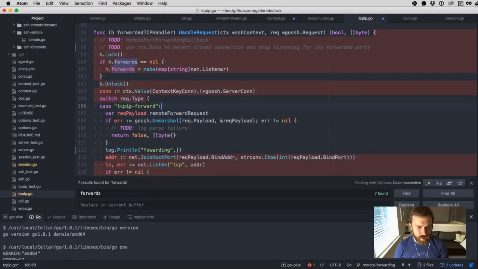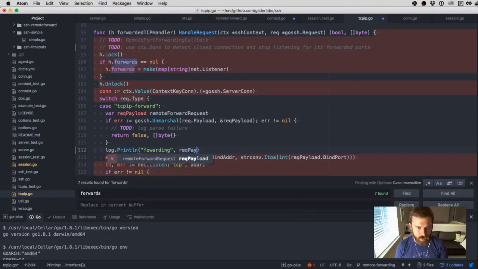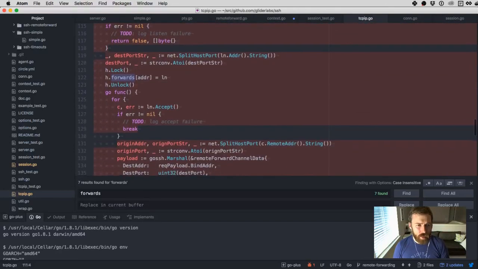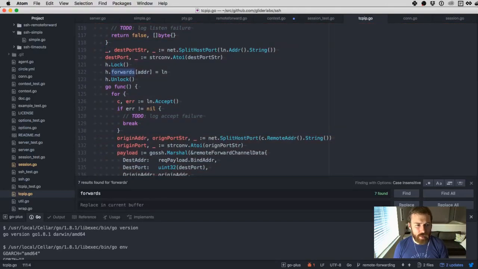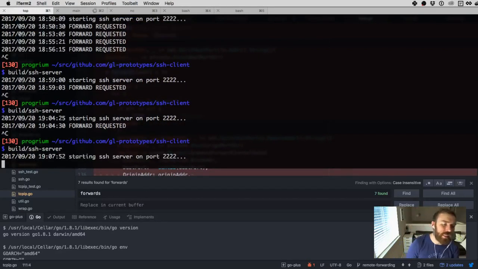Request payload. Okay, that's good. I'm assuming the server is written correctly. I should not do that, because I wrote it, and it has never been used before in production. So that's not gonna work.